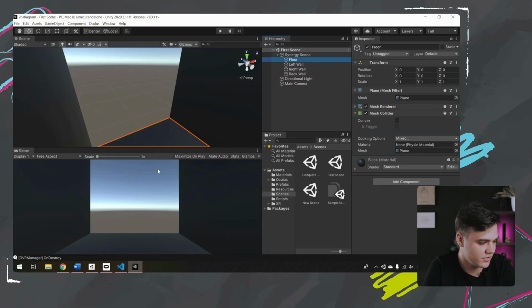So let's create our first scene. As you can see, I've already prepared something here, but there is something missing. We don't have the front wall. How can we create it? We can just base it on some other object here. Let's make it from the floor, for example. So I just copy and paste it and name it front wall.